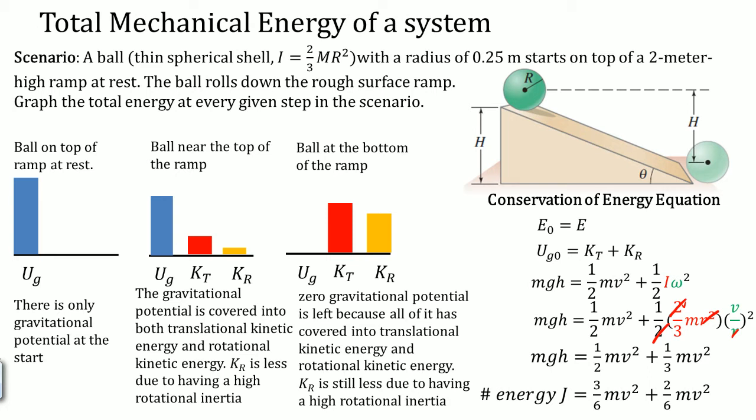If you look at 3/6, which is really 0.5, that is the constant in front. 2/6 is roughly 33%. Okay, so you can think about this as 50% of the energy is kinetic and 33% of it is rotational. That's like the ratio that they're looking at. Okay? On the exam, they will never ask you to calculate it, but I show you this math to explain to you why kinetic energy is more, because again, this is the 3 over 6 mv squared, and the yellow, which is rotation, is 2/6 mv squared, which is less. Okay, that should explain why the rotation is a little bit less than the kinetic. All right, that's the math to explain that part.